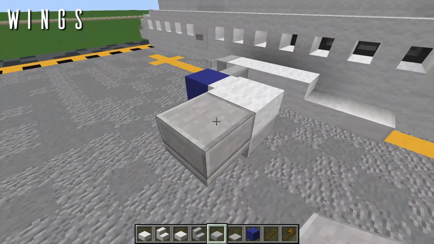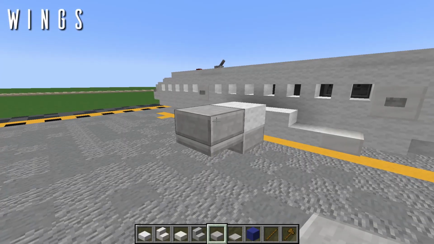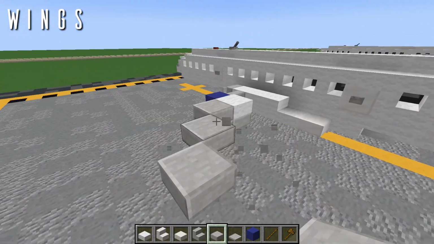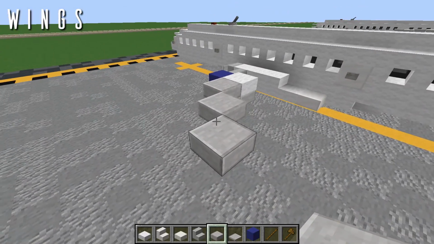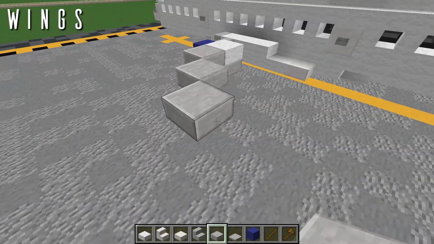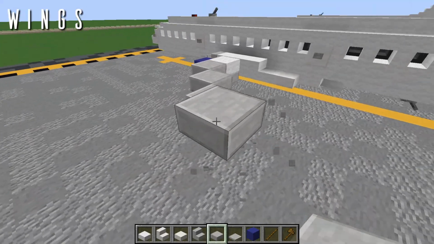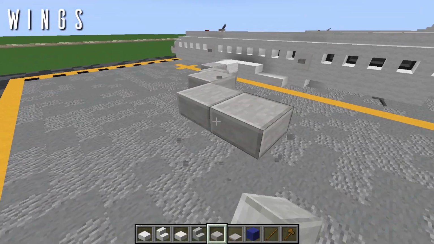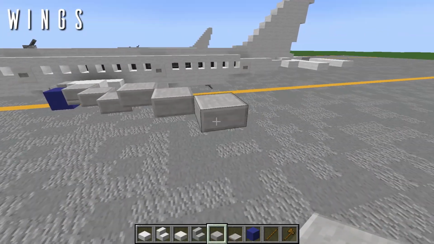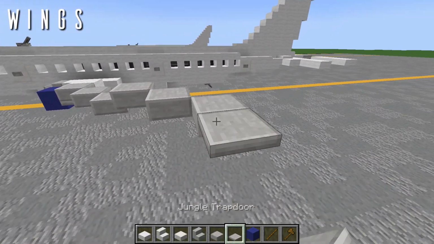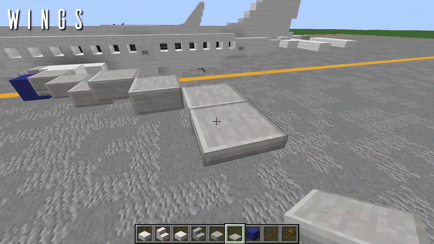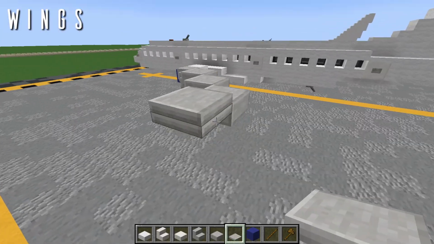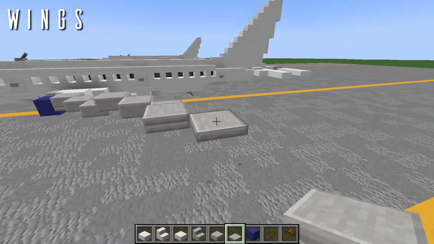the top half slab right here, the bottom half slab, we're going to be placing 1 and 2 more half slabs diagonal from it like this. Then 1 more diagonal up a slab layer, like so. Then 2 more diagonal, 1 and 2, like this. From this last one here, we have a jungle trapdoor directly out to the side this time, then 1 more on top of it, right here, and then 1 more going diagonal from it, like so.